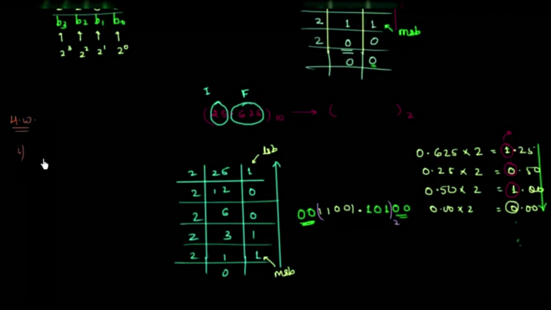There are two homework problems. First one is 67 in decimal, and you have to convert it to binary. The second problem is 129.75 in decimal, and you have to convert it to binary. Once you have your answer, post it in comment section, and we can definitely verify the answer here.